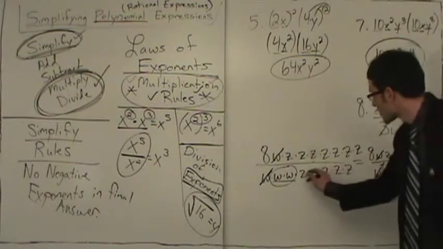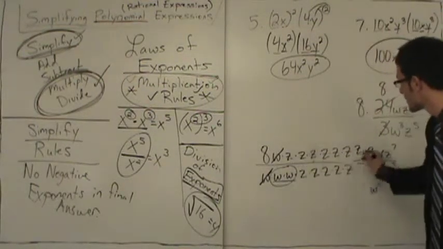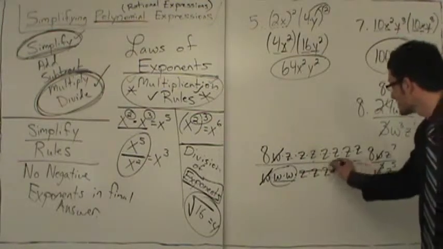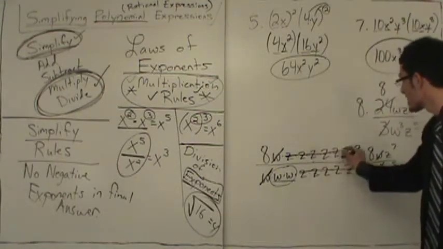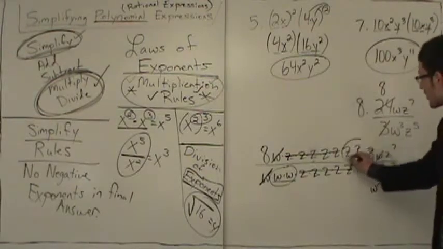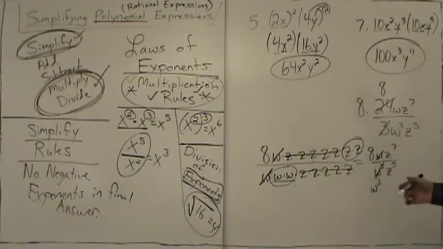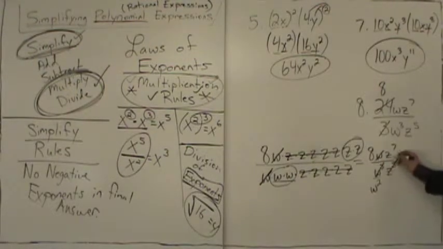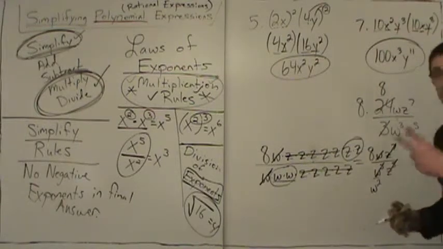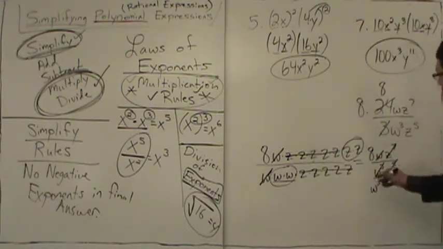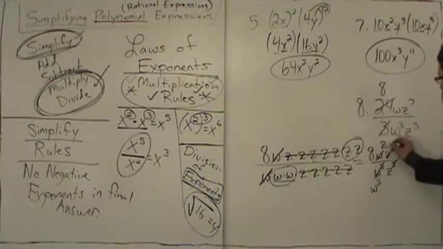Now, can you see this? There are 5 z's on the bottom. There are 7 z's on top. If we cancel 5 z's with 5 z's, how many z's are left? Well, there are 2 z's left. Do you see subtraction? Take the exponent 7, subtract 5. What is this? 7 subtract 5 leaves 2. So if we cancel 5 z's with 7 z's, we're left with 2 z's. Where? On top, because there are more z's on top.